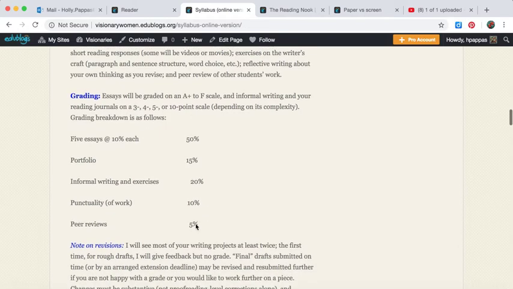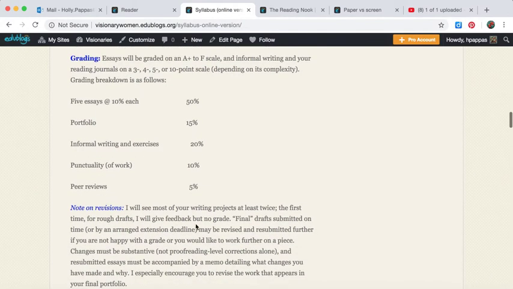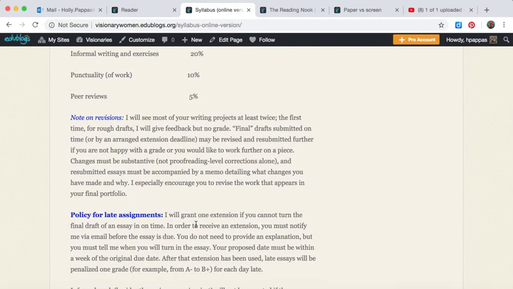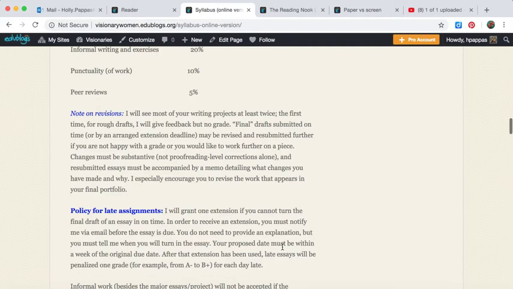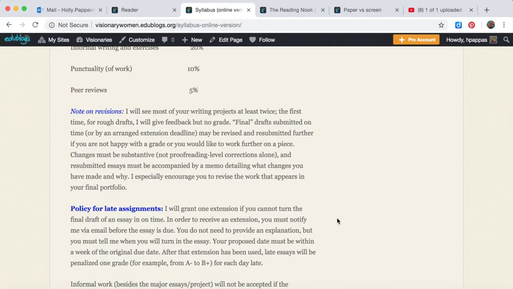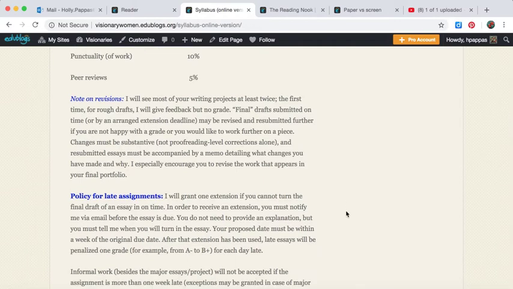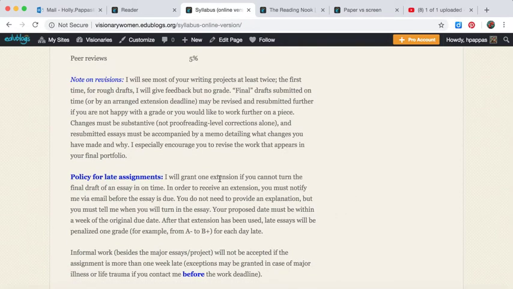For final drafts, I do knock you down a notch for each day that something's late. Basically, that means if your essay is more than 2 weeks late, the A that you would have got has dropped down practically to an F. So, do the best you can to stay on time. You do get 1 extension. Students forget about that. So keep that in mind.